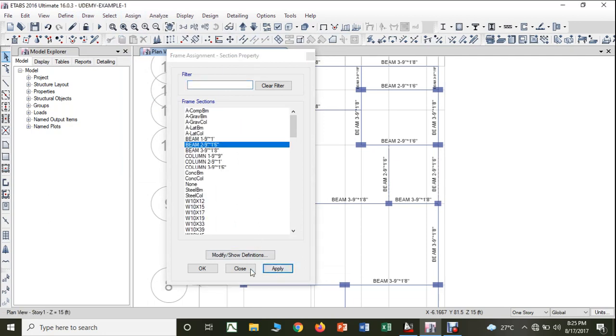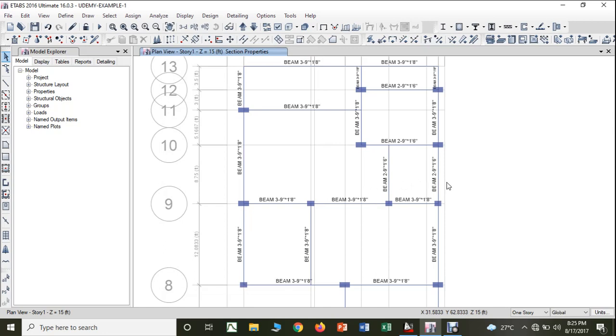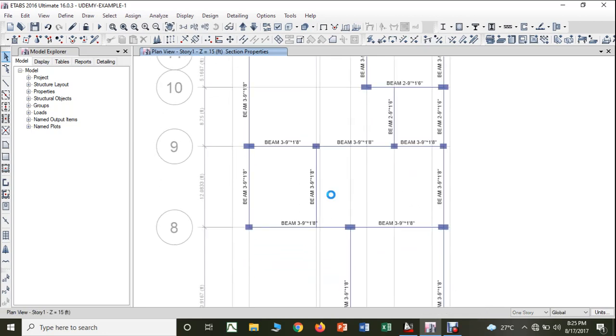So I'll make this beam number 2, and definitely let us keep all these three beams as beam number 3, because they will take a little higher load, and even this beam will take higher load, therefore all these three beams I'm keeping as beam number 3. Now when it comes to this, again I have to keep this and this as beam number 3. This I can make beam number 2, this beam number 2, this beam number 2.